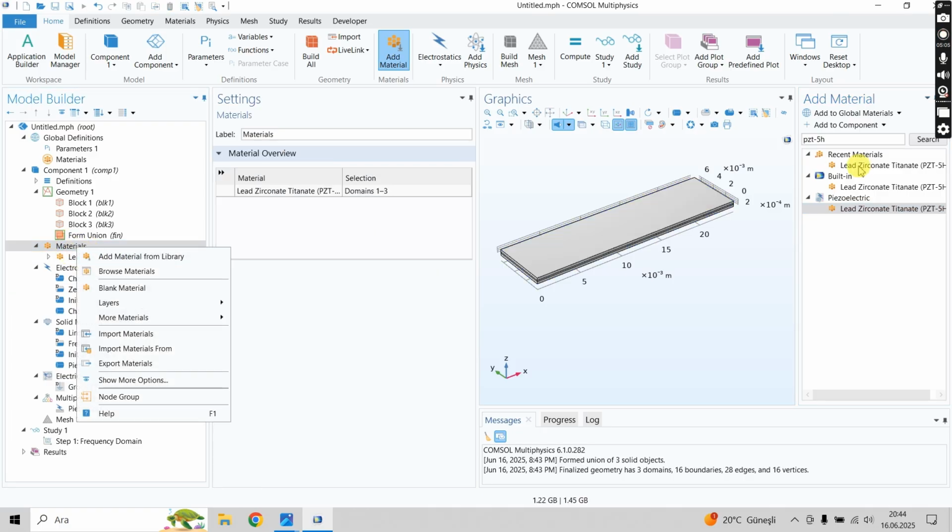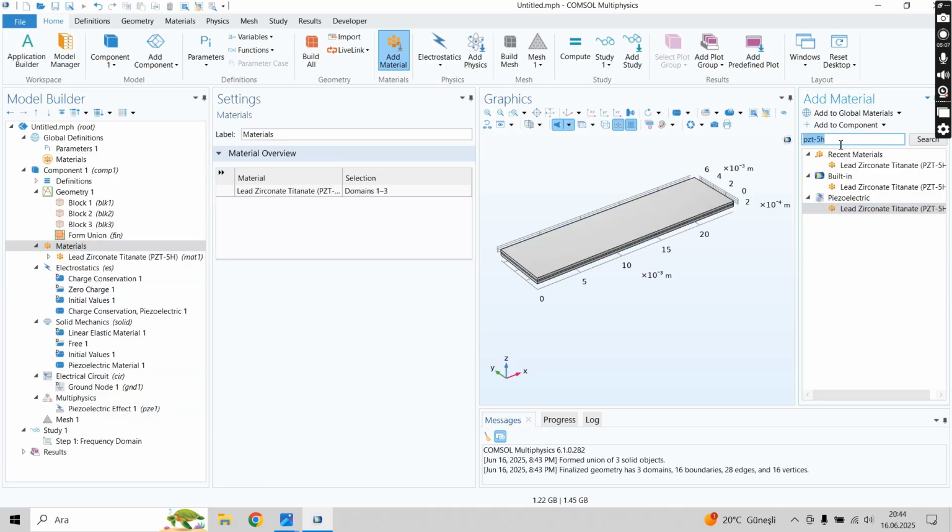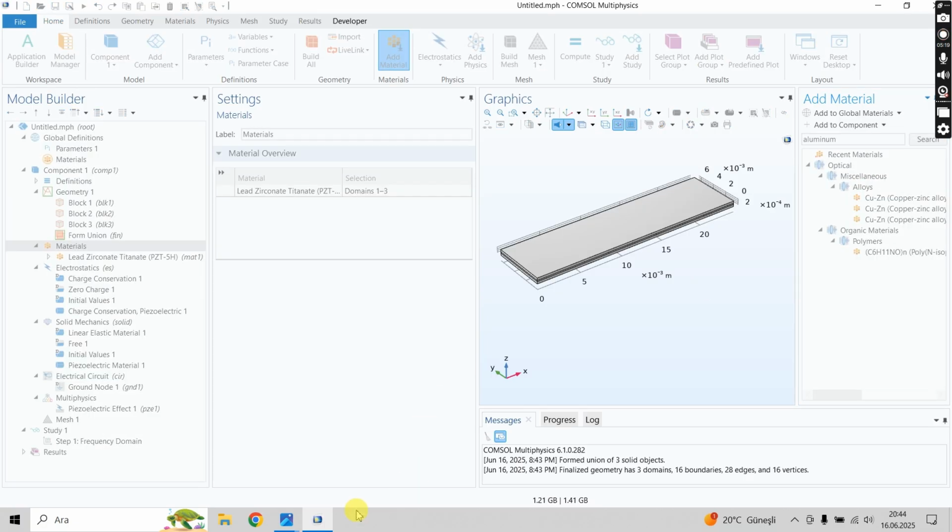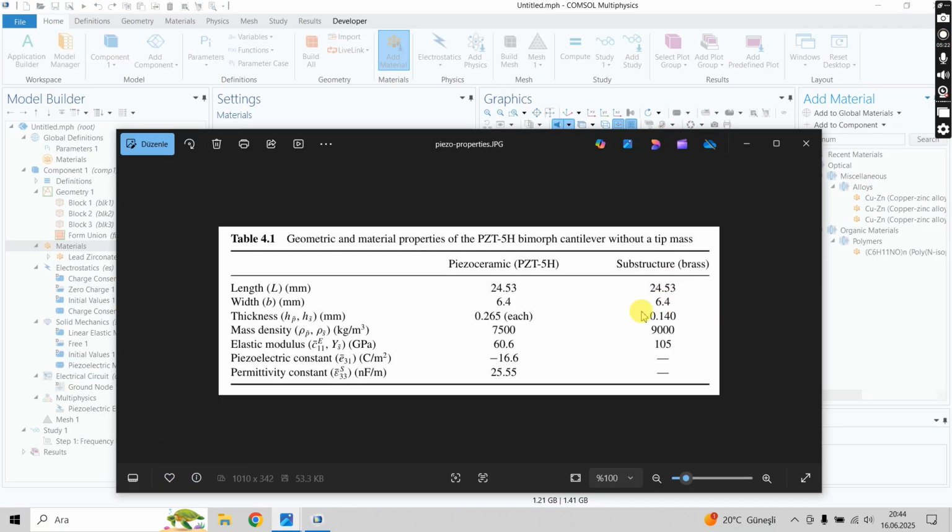Add material from library again, and there is no brass here. However, I will use any other solid material and I will change the density and elastic moduli for the brass.